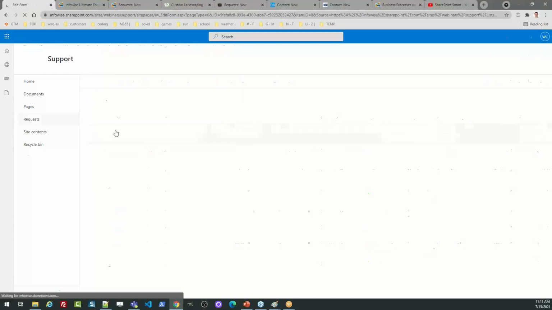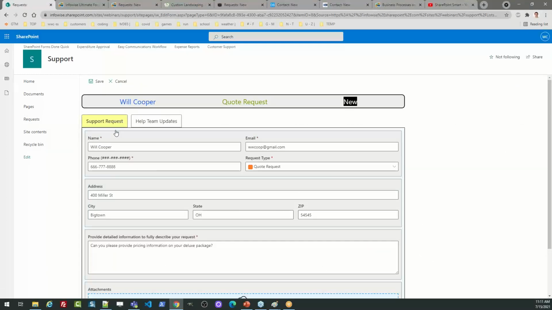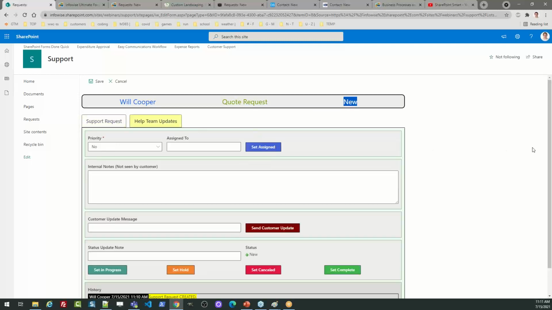Okay, so this is the next step. After your customer makes that request, all the information they filled out is on the first tab. Notice on the top, on the banner, we have the customer name, the type of request, and then the status that it's currently in. Okay, so what needs to happen first? Well, we need to assign the request, right? And also, they may need to say whether this is a priority. Maybe this is going to be a big sale or something like that. Let's go ahead and say it is high priority. And we're going to assign it. I'll assign it to myself.